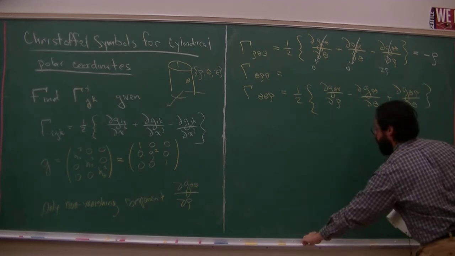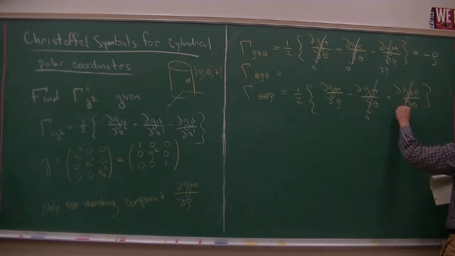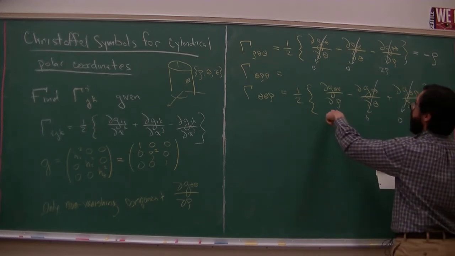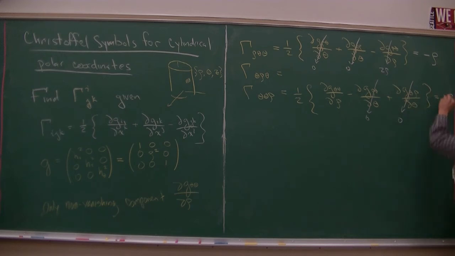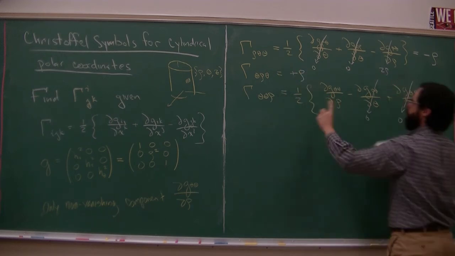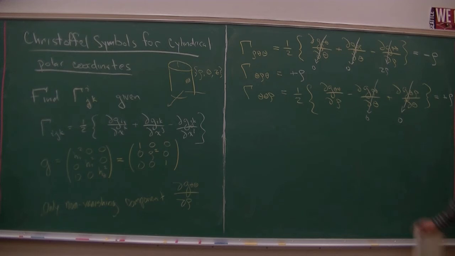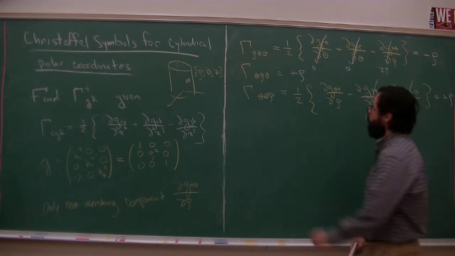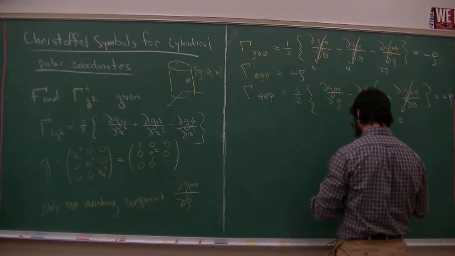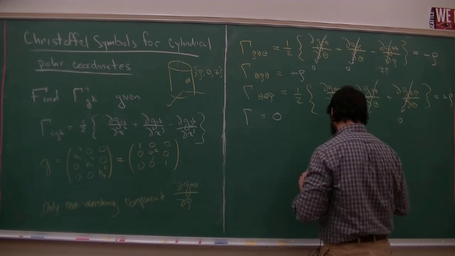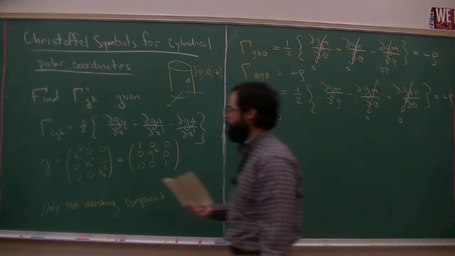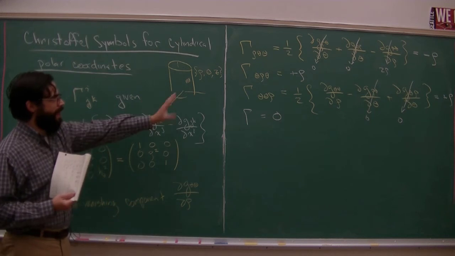And then again, examining the metric tensor, we're just looking at the line above, 0, 0, and then this becomes 2 rho, and then a 1/2. This gives me plus rho. And it turns out this is also plus rho. You can think about that as just a permutation of these two indices, which gives me 0 plus 0 versus 0 plus 0, or you can do it out longhand. So everything else vanishes. Literally every other gamma that's not in there vanishes too. So those are gone. So really this is it. These are the set of Christoffel symbols.